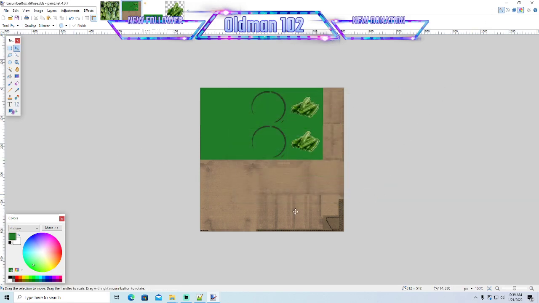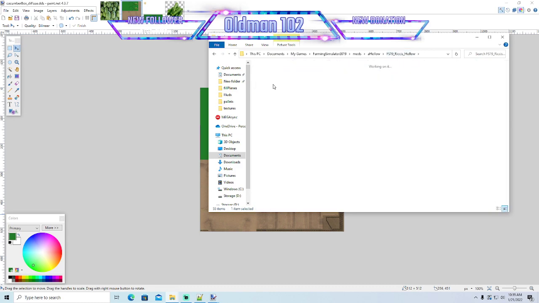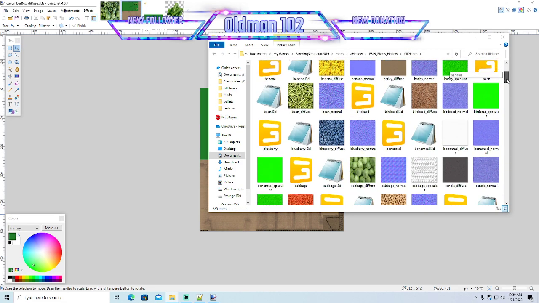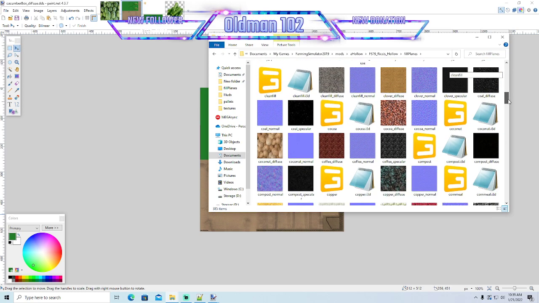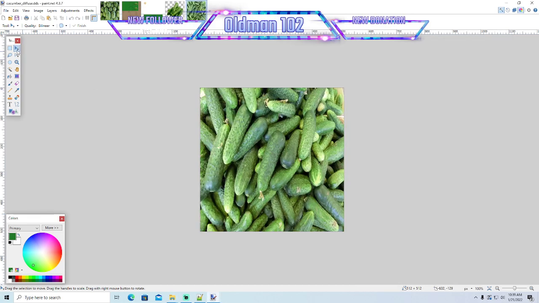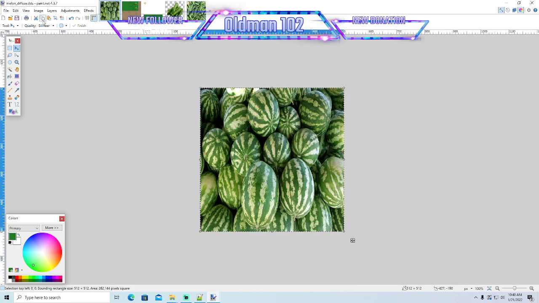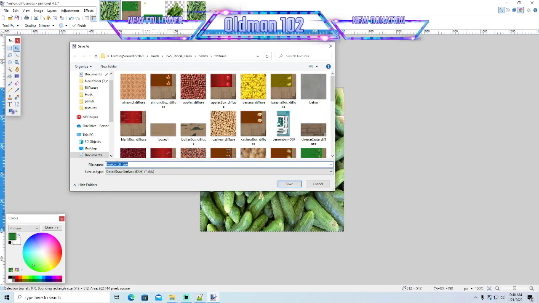And then we need a fill plane. Cucumber. So let's copy and paste. Wrong one. Copy, paste, save as cucumber.